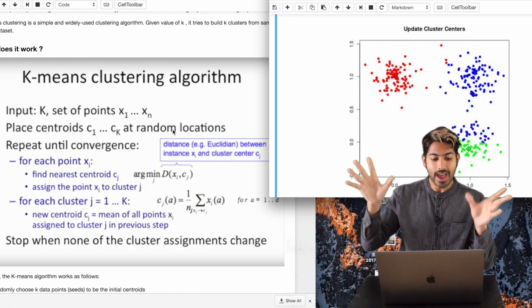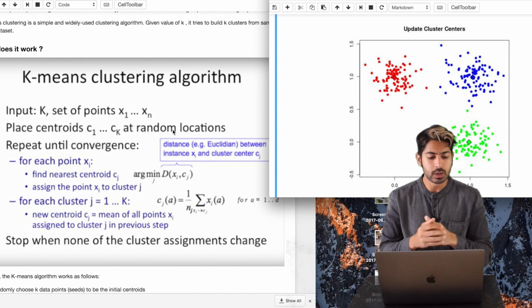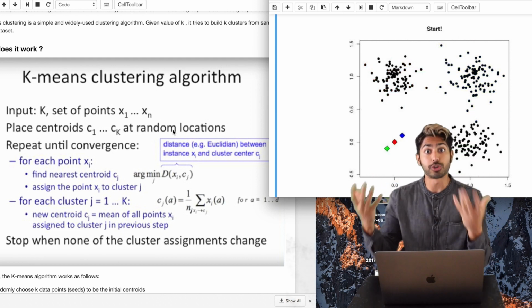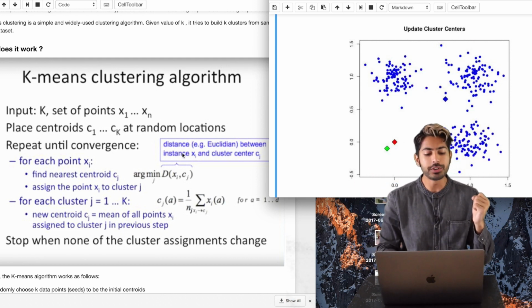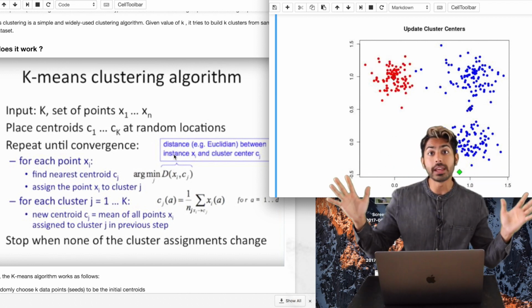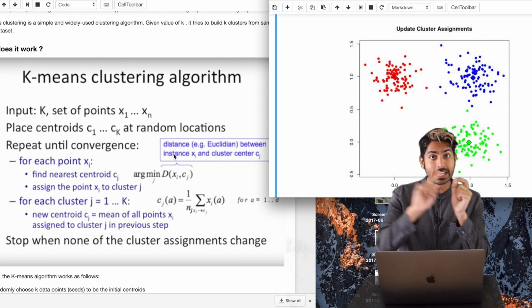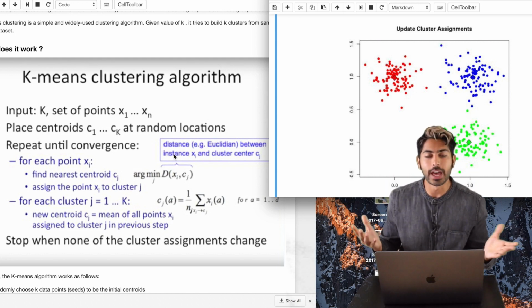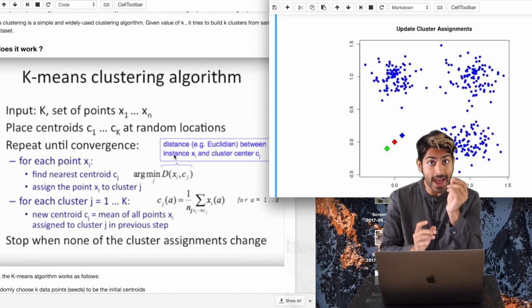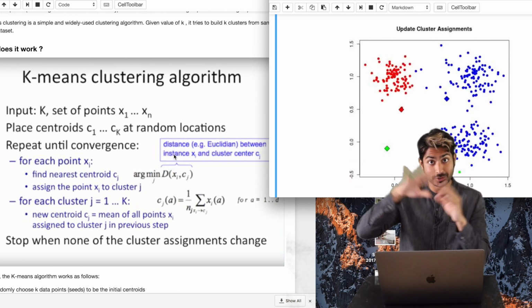Now, here are the steps we do, and we repeat them until convergence, which we predefined beforehand with a threshold value. For each point in the data set, so let's say we have 40 data points, we're gonna find the nearest centroid. How do we do that? Well, we compute the distance between that data point and each of the centroid points. There's 2 in our case.